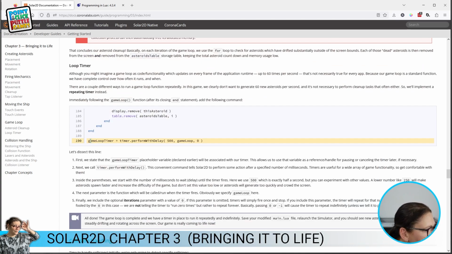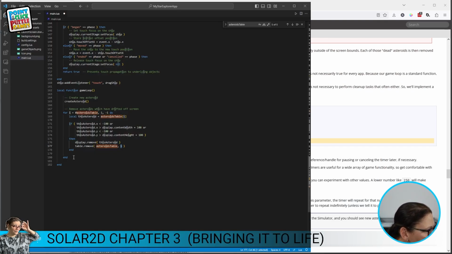Now the loop timer. What's happening here is how quickly does the game actually have to update the screen, okay? So we are going to come down here and talk through this. In the same way outside the function, we've got our ship event listeners, or our event listeners to our objects. We need to know what is going to trigger us calling the game to loop and loop and loop. And then obviously when that function's called, we enter this for loop scenario until we break out of it.